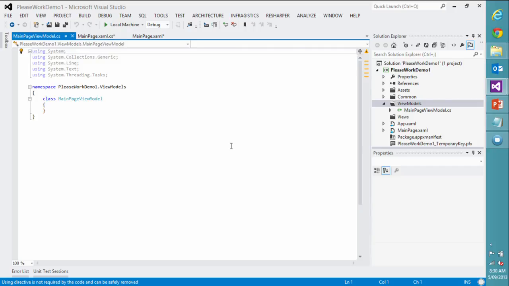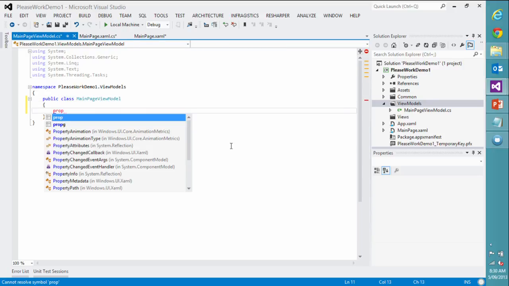Our UI is going to be extremely dumb. It's not going to know anything. It's just going to be data bind. It's going to just data bind directly to this class. So let's make this public, because I can't tell you the amount of times I've forgotten to set that public and then I'm swearing at it for quite a while.